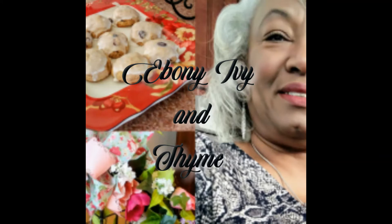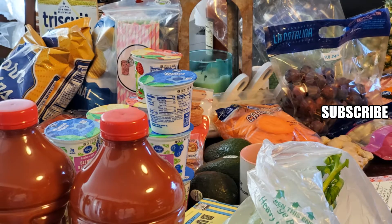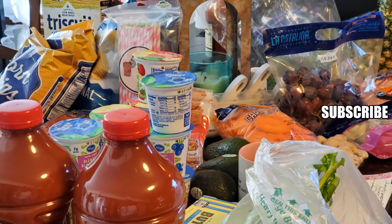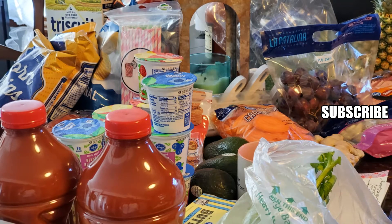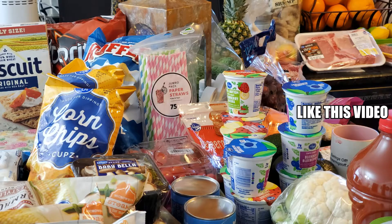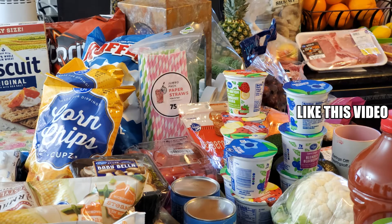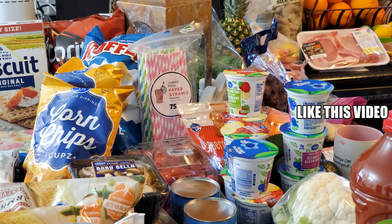Let me first of all introduce myself. I'm Leona Dooley and this is Ebony Ivy in Time. Our family loves to cook and to decorate and to chat - all things that make our home warm and a very happy place. The kitchen is the hub, the heart of the home, and it is in our kitchens where we love, nurture, encourage and guide our families over delicious meals or just across the counter. Your kitchen should be the place where everyone wants to come and have a seat and get a hug.